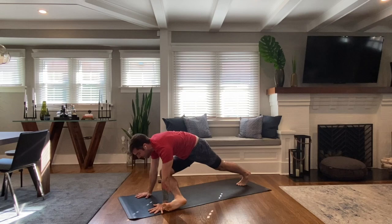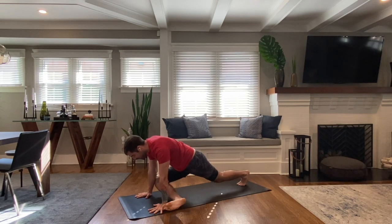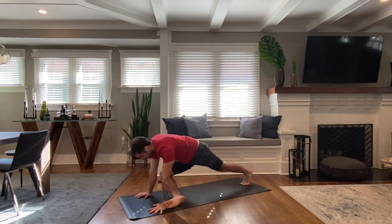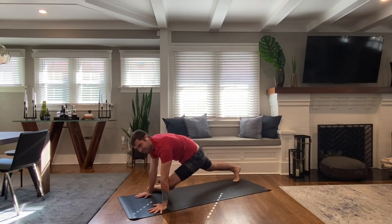So we'll call this a grasshopper, don't hover it, land it. So we'll call this a grasshopper step hop. And what you're gonna do is just switch the leg. So I keep a high plank, as I switch, I jump the left foot outside the right hand. Good, we'll do that a couple more times. So we switch to the right kick forward, left kick forward. Right forward, left forward. Four more, sounds great.